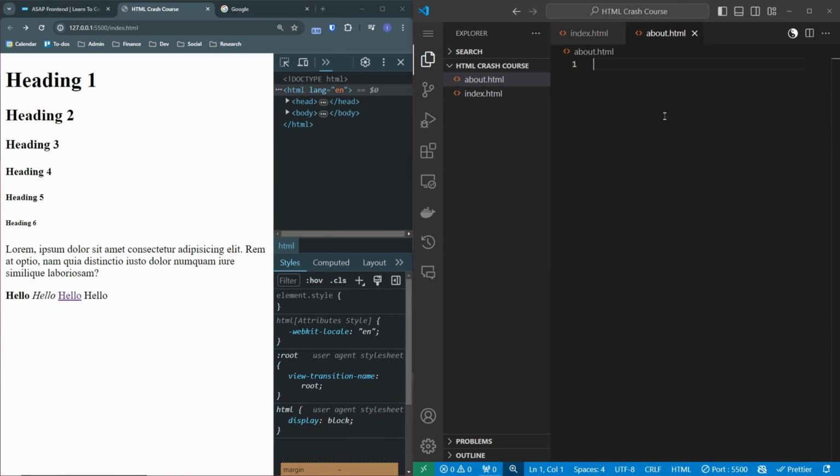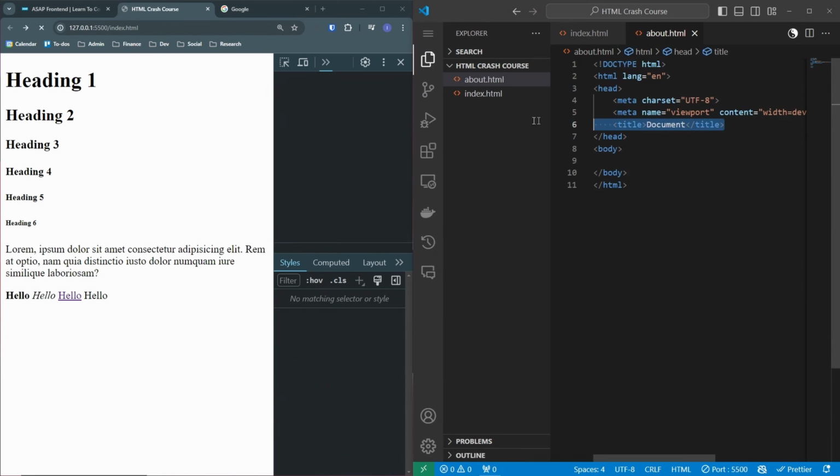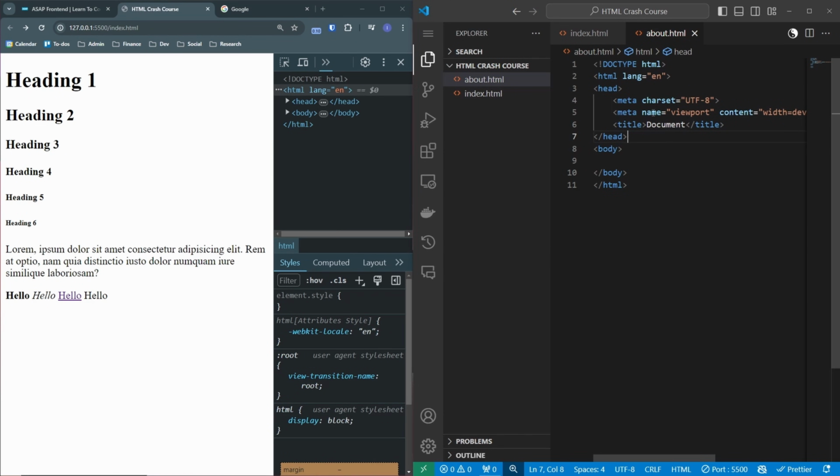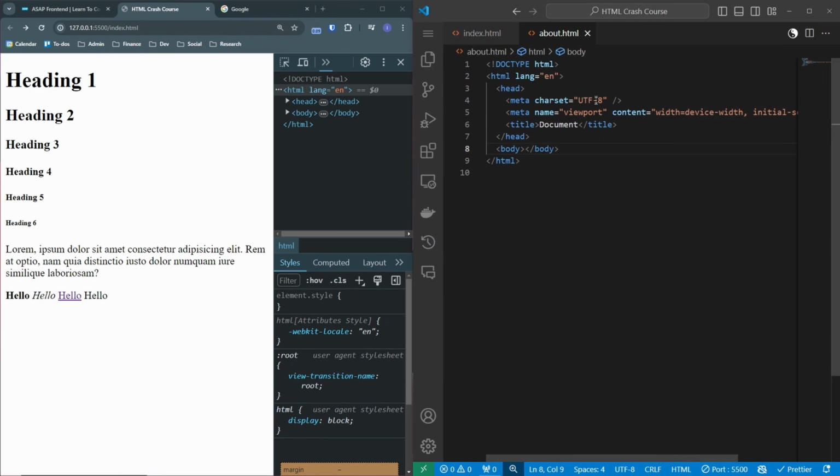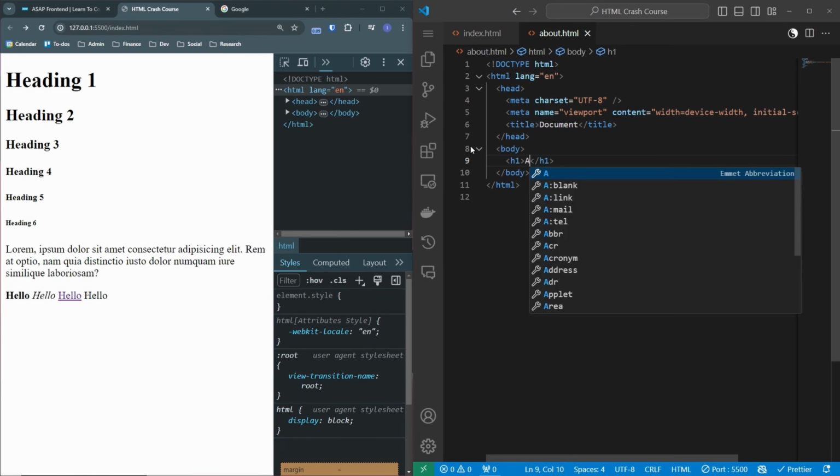So let's pretend this is some sort of different page on our website, you know, maybe an about us page. And now let's use Emmet abbreviation to give us this nice little boilerplate to work on top of. And what I always do is hit Alt Shift and F to make our code a little bit easier on the eyes. And inside of our body, I'm going to create a H1. And in here, let's just say about us page.